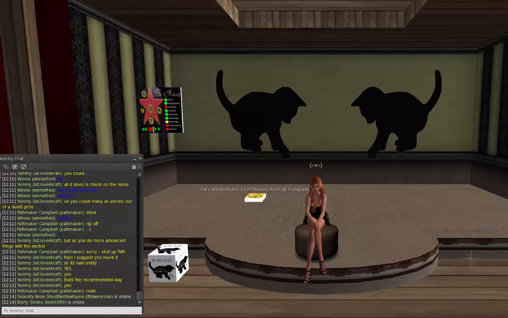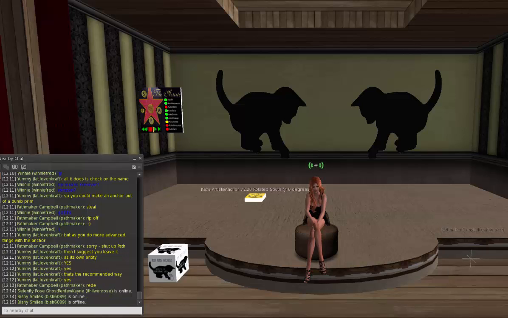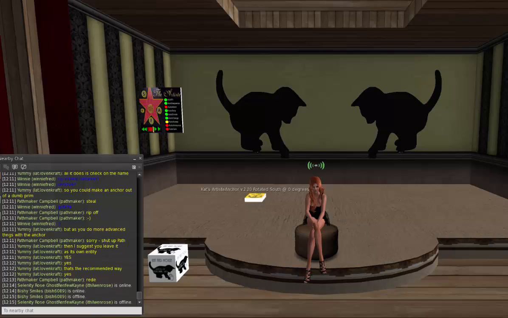Okay, so looking at your anchor, some of you have it renamed, some of you don't. In order not to confuse the palettes when we start working with them, you need to give your anchor a unique name. So edit your anchor, and change the name. You can leave it as Artiste Anchor and just add your name at the front. That's what I did. Mine is named Cat's Artiste Anchor, and name yours with your name. That way your palette knows which anchor is yours and which one to use, because otherwise if it sees them with different names, it won't know which one to use and it'll get confused.